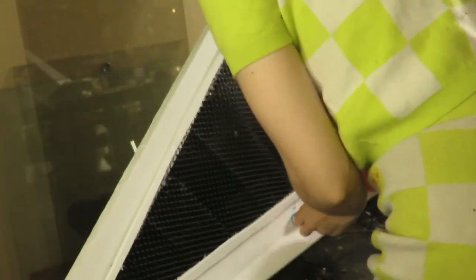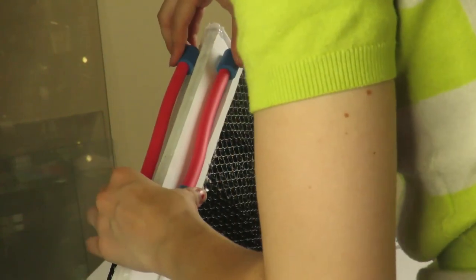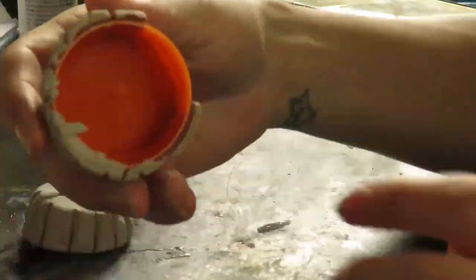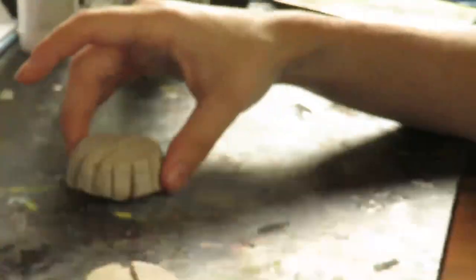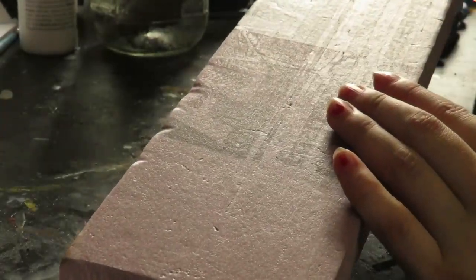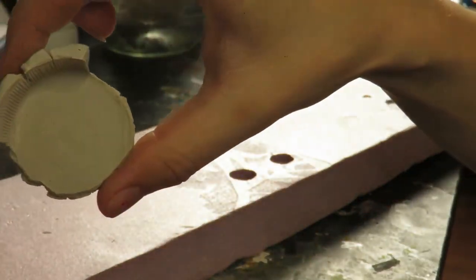I did make 4 of these, 2 on the bottom and 2 on the top. There's also some kind of huge bolts on the side, which I originally tried to make out of a Gatorade bottle cap and air dry clay, but it almost immediately cracked and it was heavier than I anticipated. But I did use the size of it to trace onto some foam. You can see the Gatorade on it. Maybe you can't, but anyways.